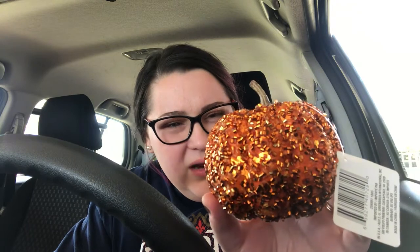First thing — my husband's so excited about fall, and so am I, and he wanted me to get some fall decorations. So I got this cute little pumpkin with these little beads on them. They're kind of just glued on, so be careful if you get these — one just fell off in my hand. But it's really cute, you just gotta be careful. And then I got these squirrel salt and pepper shakers. I love these so much. I think I'm going to start a little salt and pepper shaker collection. They have little tails in the back, and they had owls too — I think that's the only ones I saw, owls and squirrels. I was really excited about that.